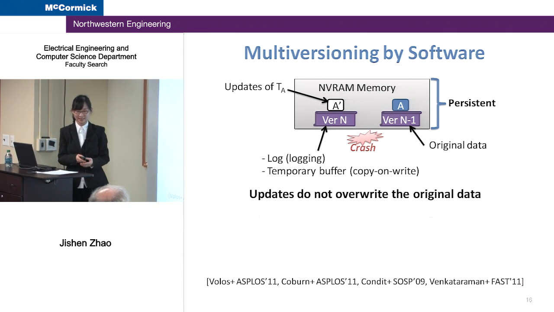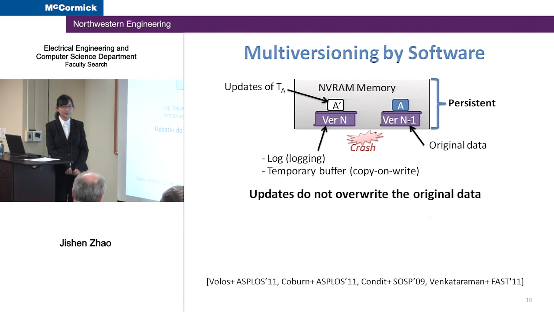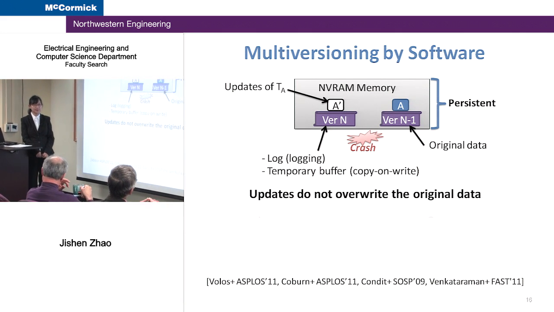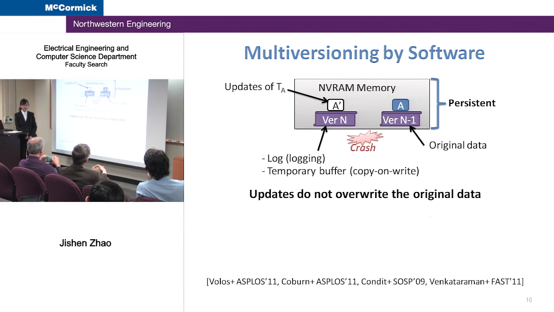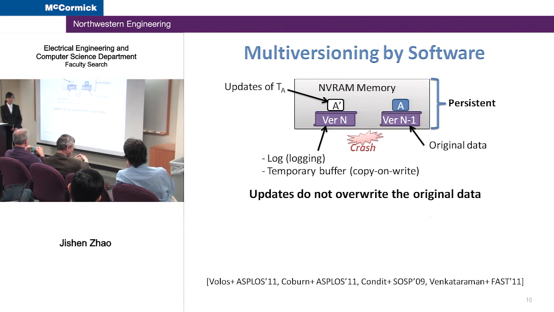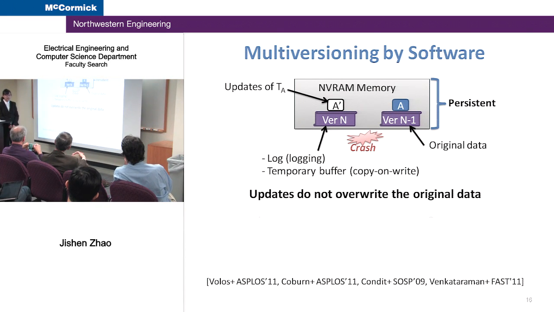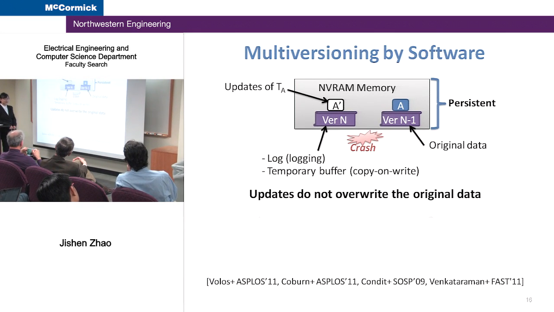Sure. How does the inclusion of NVRAM change this? Because this is already done by database systems, as you mentioned. They have to do the multi-versioning to make sure of the ACID properties. How does NVRAM change that? So your question is: if my main memory becomes non-volatile, how do things change? Yeah, whether it's non-volatile versus DRAM, how does it change the operation?